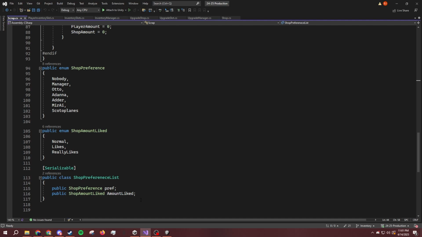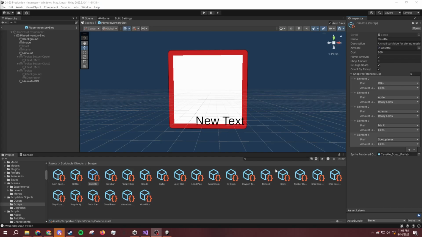I've created an enum and a custom class to show how much each NPC likes a specific scrap. This is how they look in the inspector. All of my data fields show right up front, along with the bools that we use, and my custom class containing enums for each NPC.